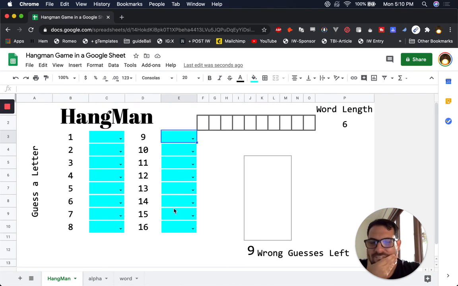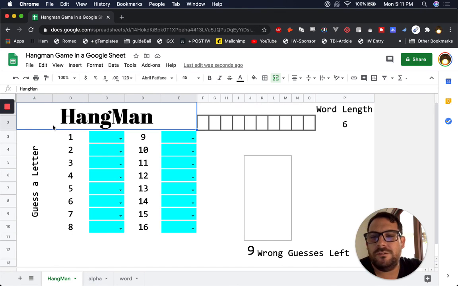I figured 16, there's 26 letters. I think I did that math correctly. You guess every letter, and then if you get all of them, you might have to add a 17. I can't remember. But also, you're probably not going to guess W, X, Y, or Z. Or Q. Yeah. So, hopefully, you had fun playing the hangman game and maybe making it.